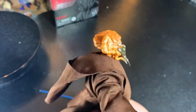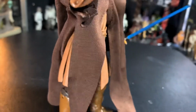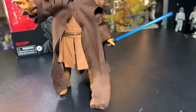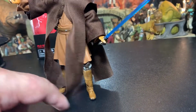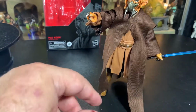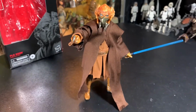Let's pose him and put him on the turntable. We'll take some good looks at him in that way. We'll see what we can do with this guy. All right. There we go. That's not bad. You know what I mean? Like, I would purposely make the slit in the side there and have his robes hanging down. Same with this side. You're purposely making this slit and having the back robe sort of fold under back there. And it just gives it a more dynamic look, I guess. And his clawed hand out. He's got the lightsaber in that hand. That's pretty cool, if you ask me.